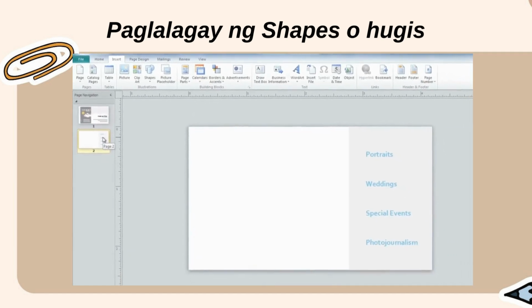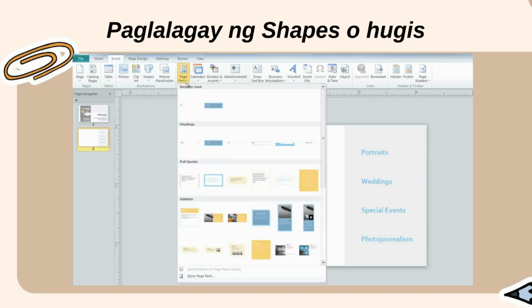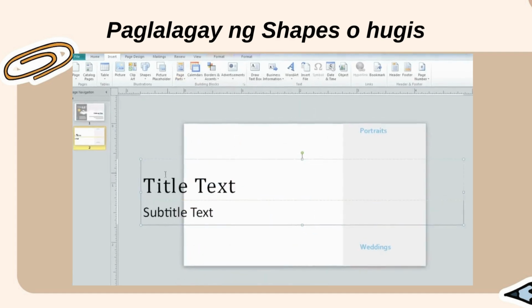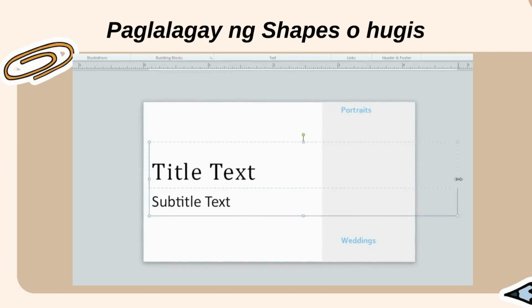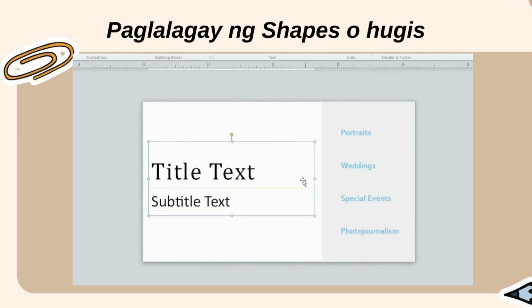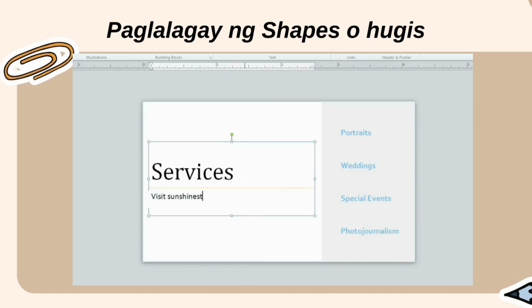Here I'd like to add something that introduces the different services listed on the right. I bet we could find something under page parts. Let's try this heading. Building blocks are easy to resize and reposition. Just use the sizing handles and drag and drop the object wherever you want it to go. Now we can start filling in our information. With a little formatting here, and maybe a few more bright graphic shapes when I'm done, I think this business card is really going to make a great impression.